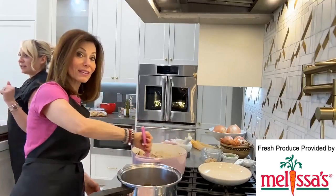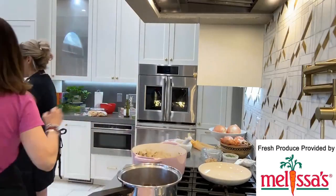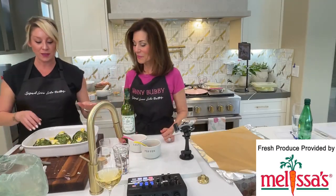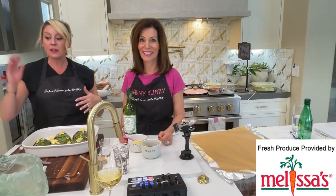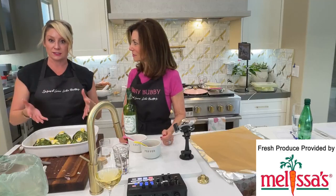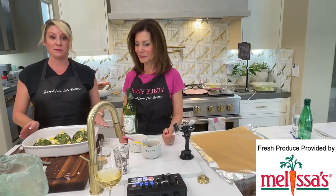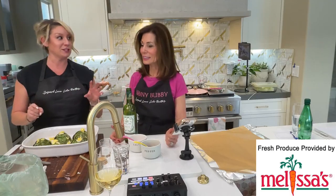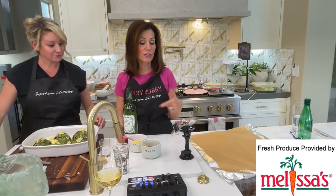So as Nanny Bubby inferred in the beginning of the show, we have a head-to-head matchup. There's some artichokes already in the oven, and we're going to show you. I usually utilize white wine, so it's a cup of white wine I poured with this, but what we're preparing with you today is with vermouth. Then we can side-by-side taste test and describe the differences. We'll post when we eat.